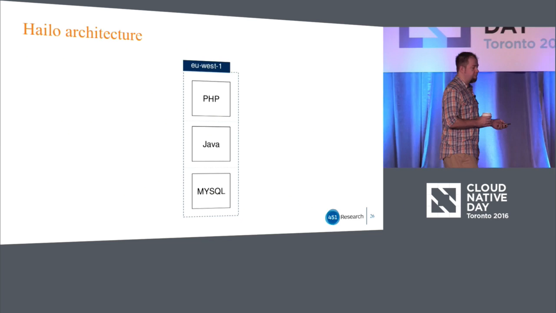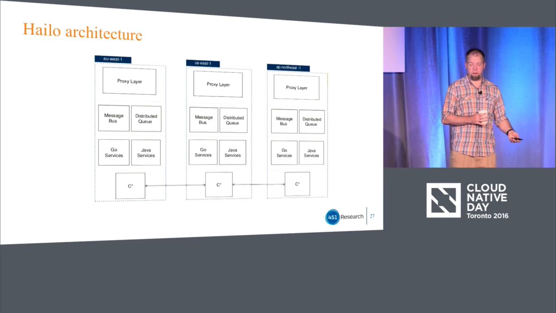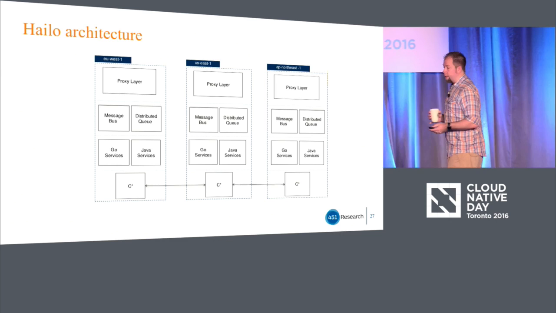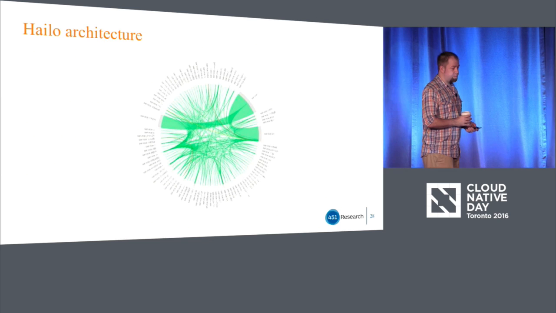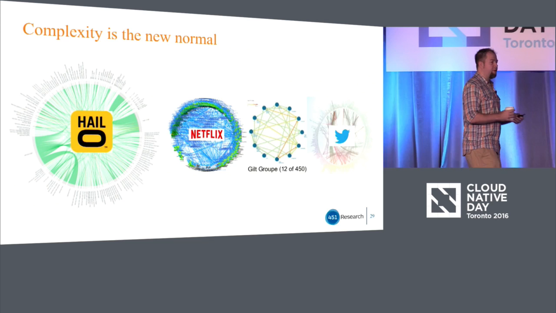And just to flip through the architecture, they used to have the good old classic stack, moved to something that's much more distributed, right? Added Go, because you can't be cool if you don't do Go, and some other things. And if you look at the overall microservices infrastructure, all the service connectivity, it turns into this big mess. And in fact, this is not uncommon. Almost everybody who's implemented microservices ends up with a big mess.